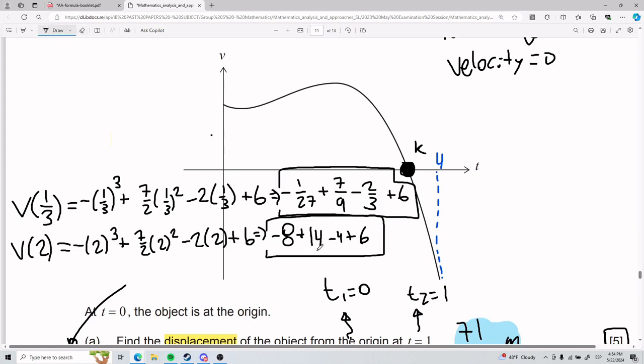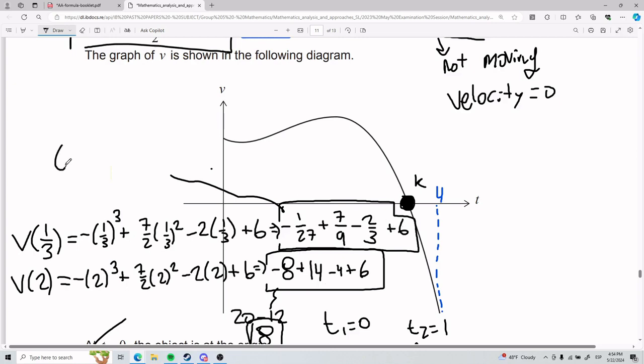And so from here, you end up with 14 plus 6 gives 20, minus the 8 and the 4 is minus 12. You end up with a velocity or speed of 8. While this one up top, do you think you get anywhere close to 8? Think about it. You have a 6 plus a 7 over 9, which is a little less than 1. So imagine it as like 0.8, okay? And you have minus 2/3, which is minus 0.66, and minus 1 over 27, which is like minus 0.01. Again, I'm just making some of these numbers up.